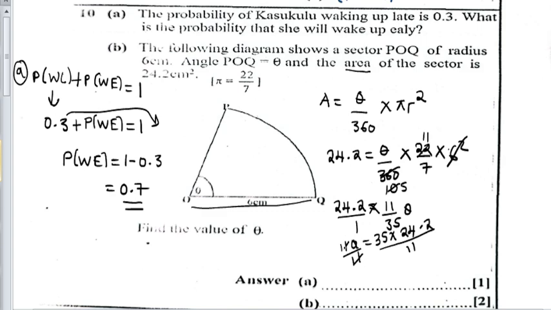You can solve this. So now what I'm going to do, in the interest of time, since we know for A we found 0.7, if you multiply these two and divide by 11, you should get theta to be 77 degrees. So the value of theta should be 77 degrees.